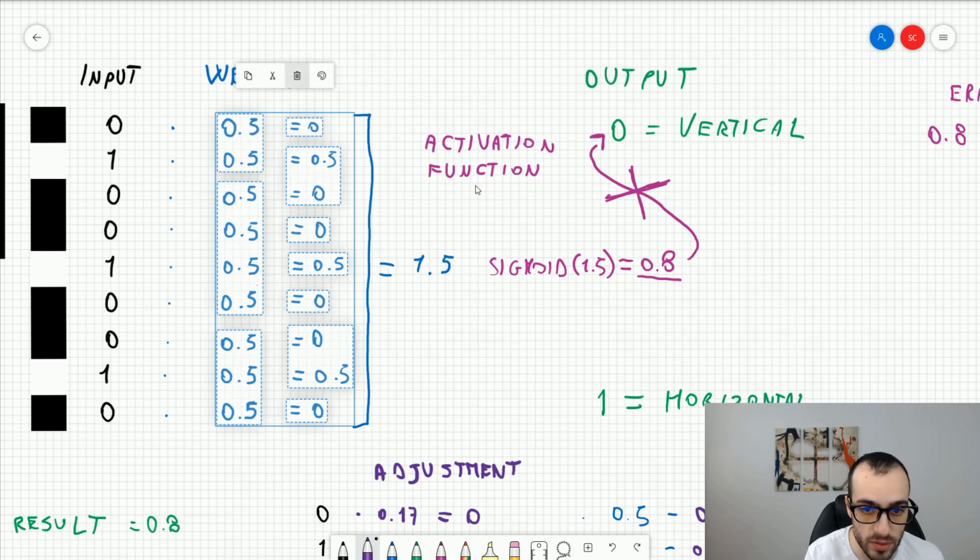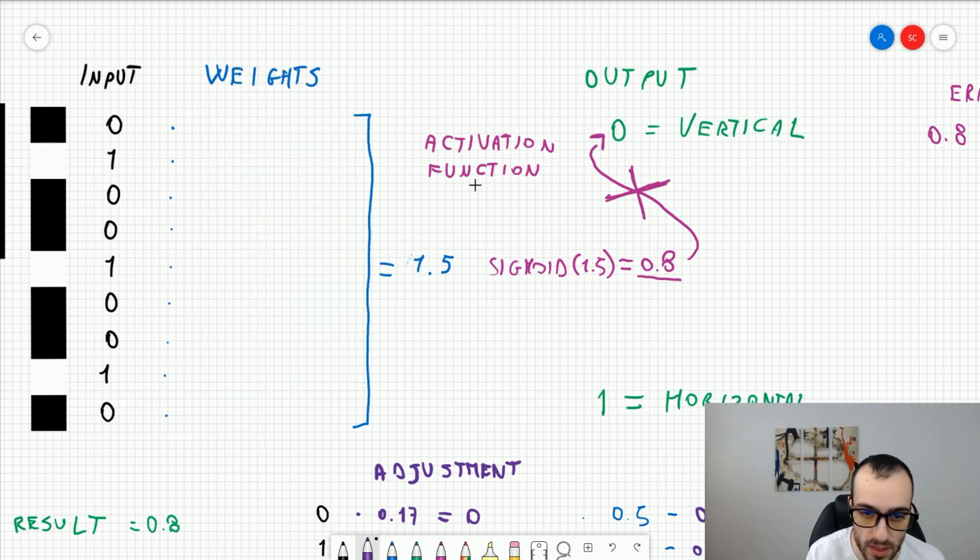So this must be removed. Also, the final result of the weights has to be removed. And also the result of the sigmoid. This is going to change. And also this one. And so let's now use our new weights.